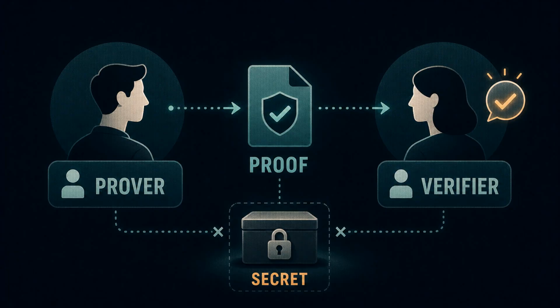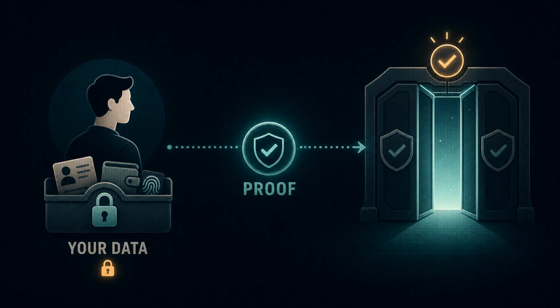So the simplest version is this. A zero-knowledge proof lets a prover convince a verifier that a statement is true while revealing nothing beyond that truth. It is a way to separate confidence from exposure. That separation is why the idea feels so futuristic. The internet has spent decades asking people to prove themselves by handing over data. Zero-knowledge suggests a different pattern. Prove the fact, keep the secret.